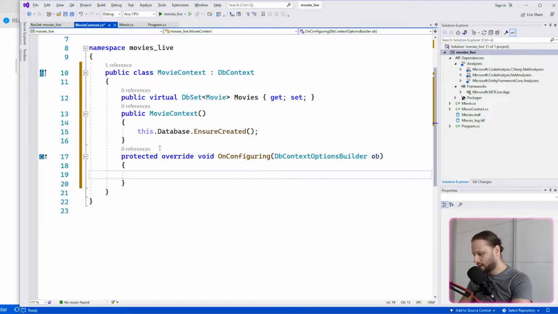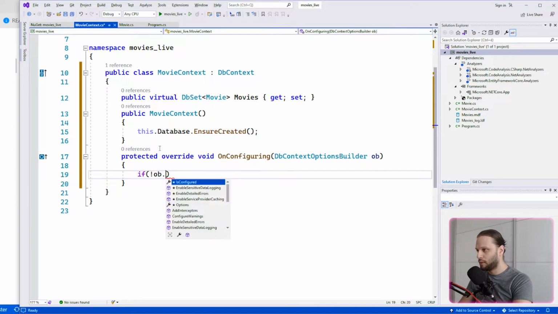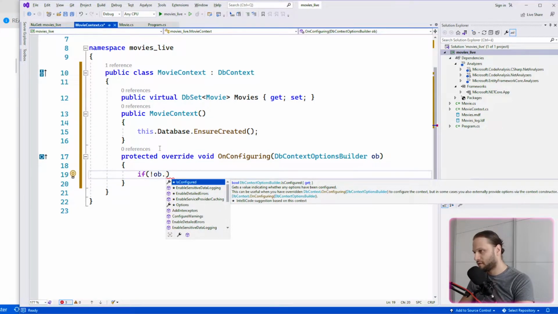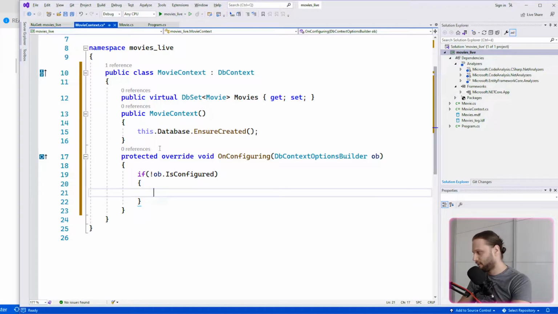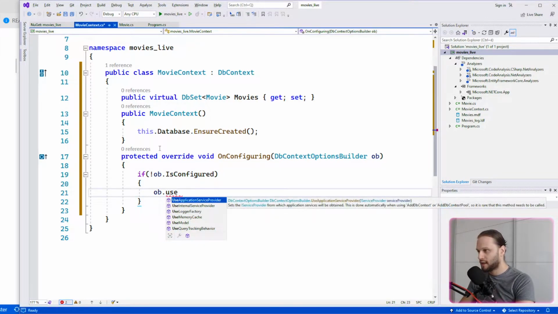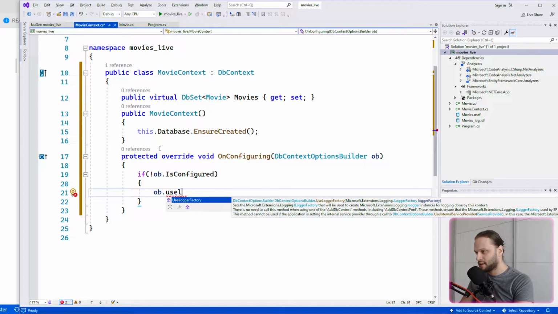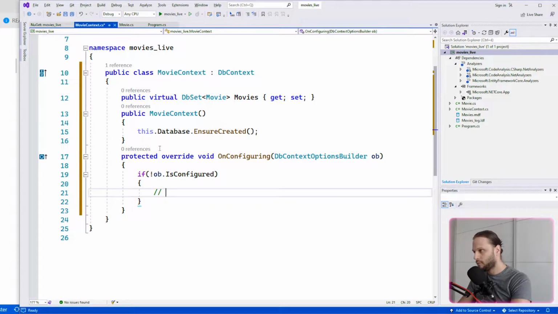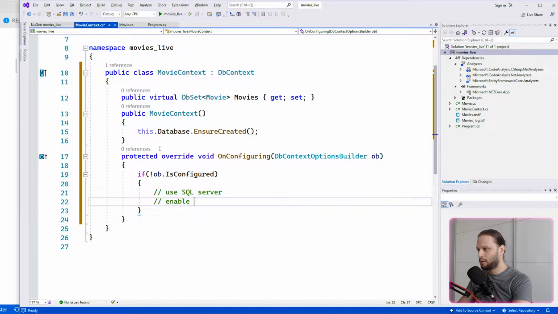And inside, what I have to check is if the ob is not configured, then I have to use the following: ob.UseLazyLoadingProxies and UseSqlServer. So this is when I have to use UseSqlServer and enable lazy loading. So for me, the SQL Server is not yet installed and the lazy loading is not yet installed as well.